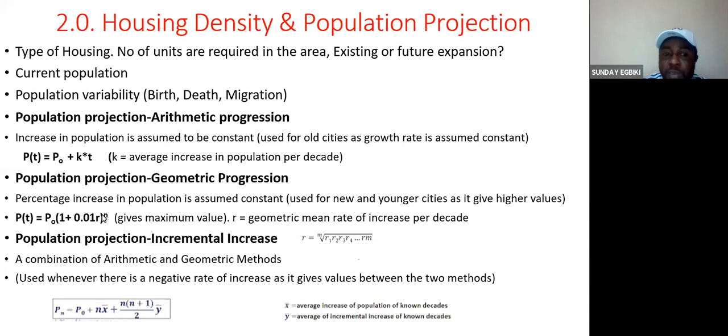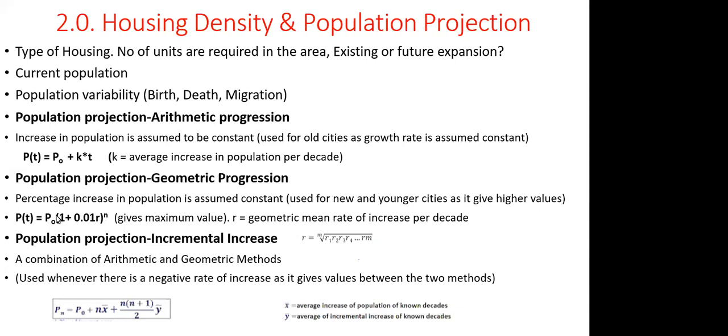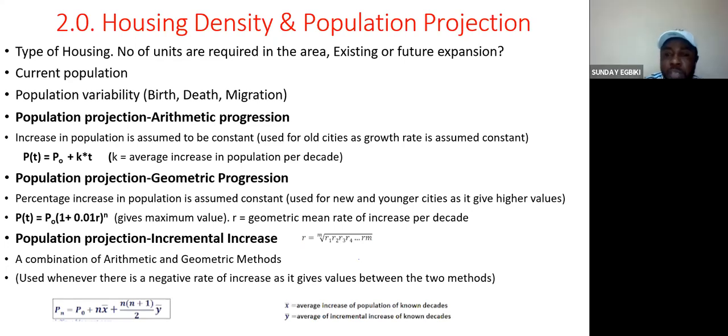The N is the number of years, and P is the present population. If you have done economic analysis, the value seems to be higher as compared to arithmetical progression. In that case, it is used for new cities because there is a tendency that there is going to be a geometric progression where, when you newly create a city, people are trying to quickly come into that city. So we use that formula to calculate the population progression, and the value of our r can be estimated from this formula, which Uche will be talking about during the case study tomorrow.